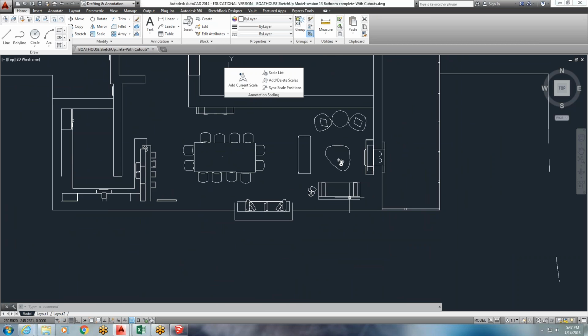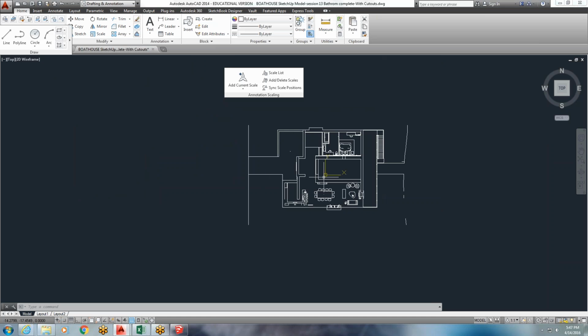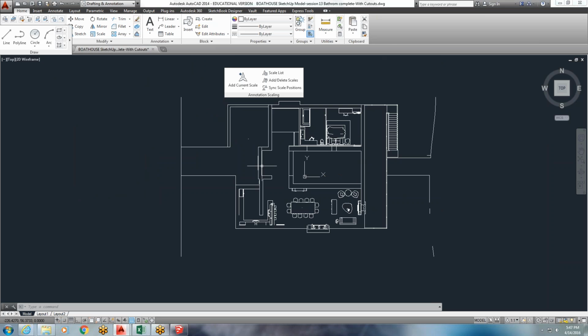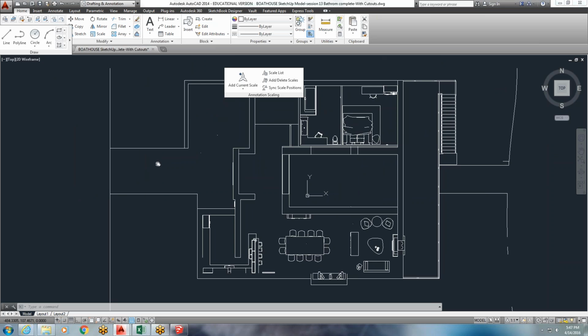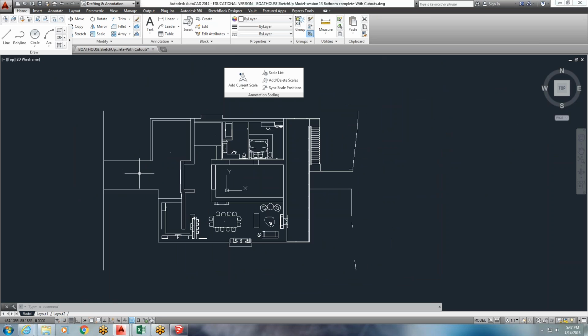I might want to move some furniture as I see it pulled into my plan, but for the most part, everything looks good. Now, I don't want everything because I have beautiful, nice wall lines within my AutoCAD drawing already. So what I want to do is delete out the parts that are unnecessary. And for me, I could delete out probably partial of the water. I might want to come back in for my stair later because that's new. I've updated that and I could copy that onto my new drawing. But most of the walls I'm going to delete.